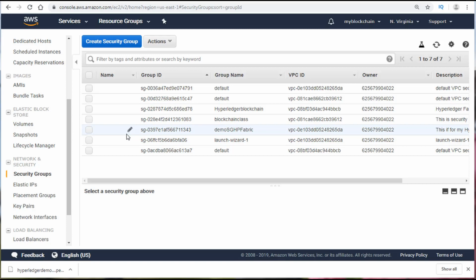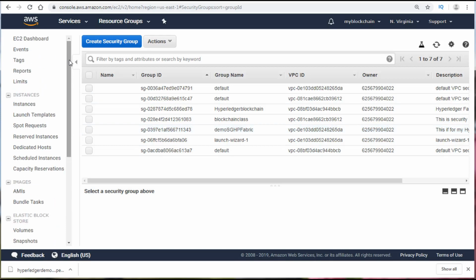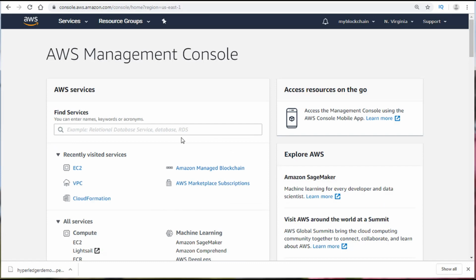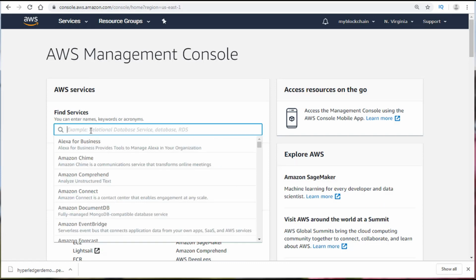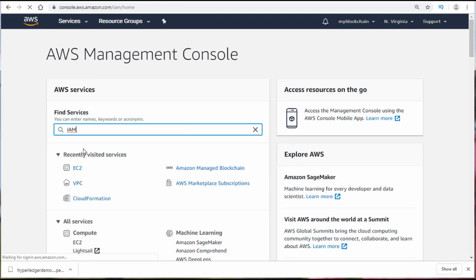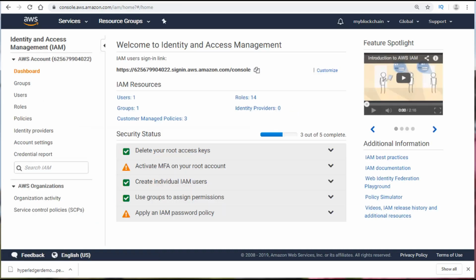We're not done yet. What we want to do now is set an IAM policy. So let's go over to IAM, and if we type in IAM, we'll go to Identity and Access Management.